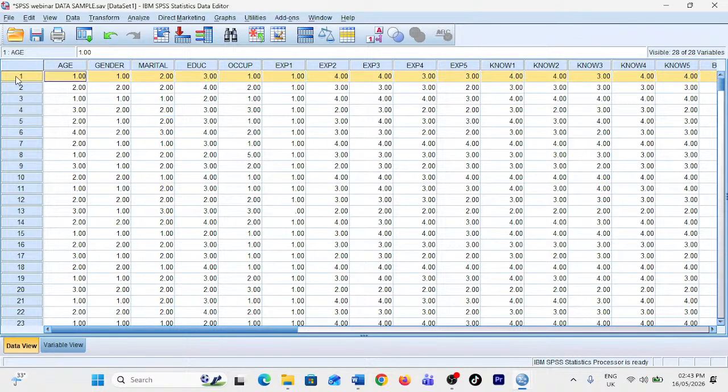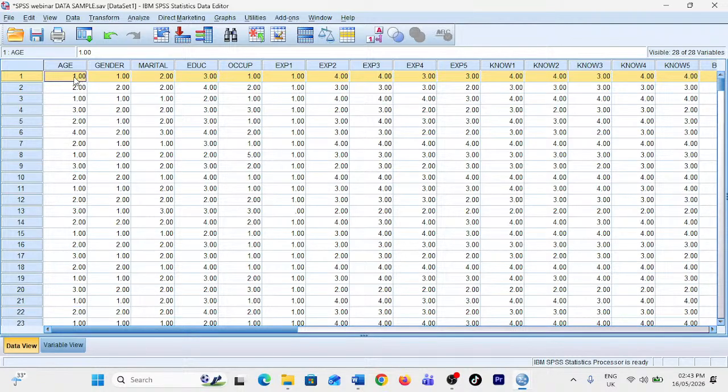Whereas this side here represents the information provided by one respondent. What you have gotten from each respondent is what you are seeing here. So let's say the first questionnaire, which is questionnaire ID 1.